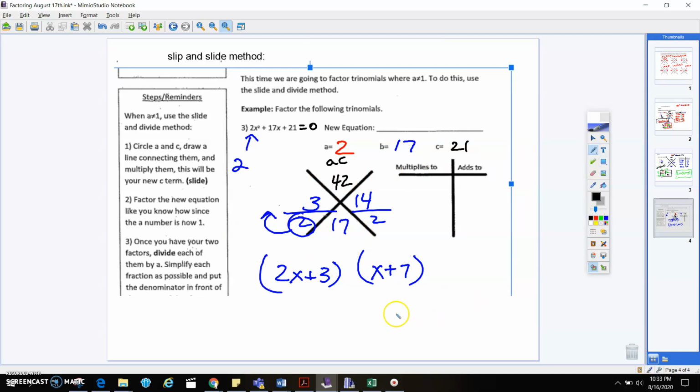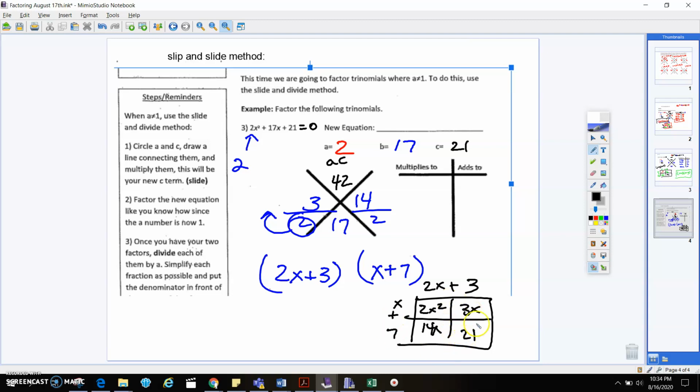Okay? If you're like, I just want to use the box, this is how you do it. Create your box. Put your first term in the first box, last term in the last box, and those two terms you just found, you're going to slap an x onto them and put them inside the box. If you pull out the greatest common factor, look at what happens. You still get the same thing. So you can do either of these methods. It's whatever's comfortable for you.